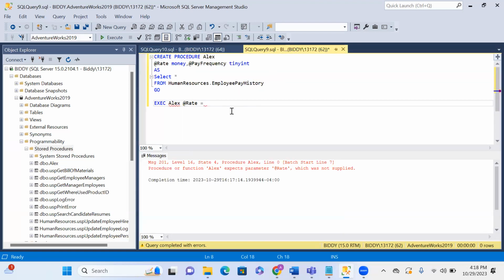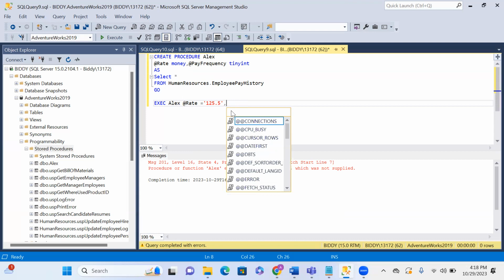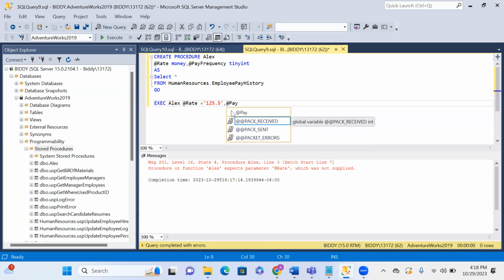So let's do 125.5, then we'll do a comma, @PayFrequency equals 2.